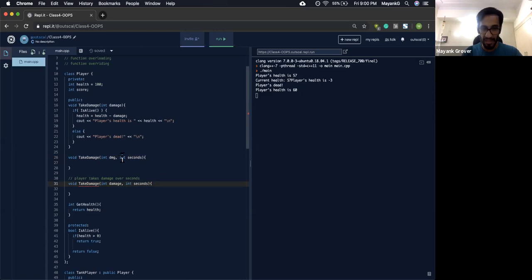But if I change this value to a float, now there is no conflict, because when the caller calls the take damage function, if the first argument is an integer and the second is a float, then this one gets called. If the first argument is an integer and the second argument is also an integer, then this one gets called, right? There is no confusion anymore. If there is only one argument, then naturally this one gets called.